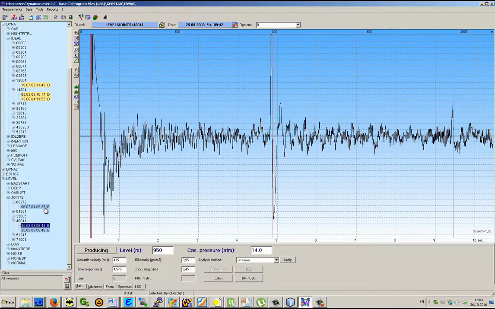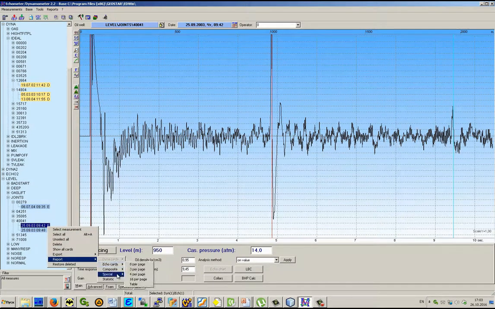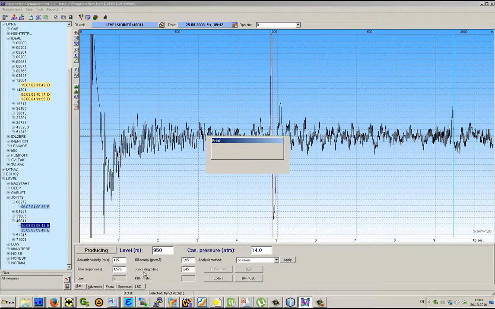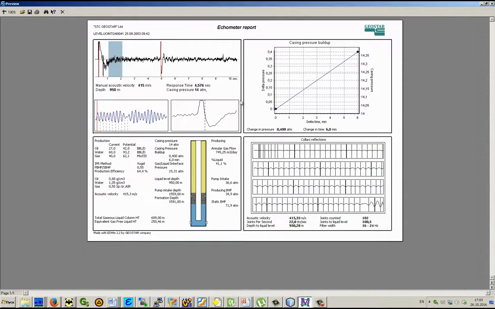And also we have a TWM-like report. It's a very huge report. There is much information about casing pressure build-up, BHP information, collars, reflections.